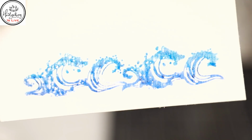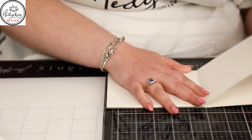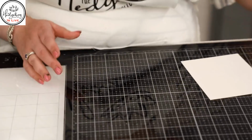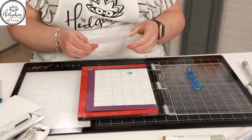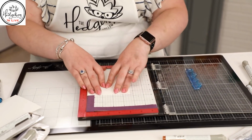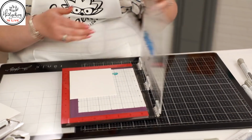So what you can do, cool kind of watercolory effect. How would you clean the stamps? Just clean them with normal stamp cleaner, water. As I say, these are water-based pens, which is why you can use them like a watercolor, why you can do these cool effects to them.